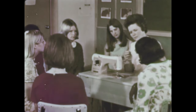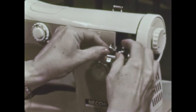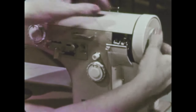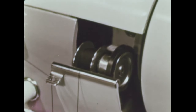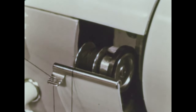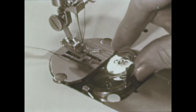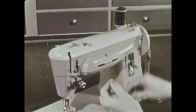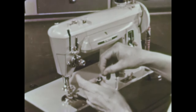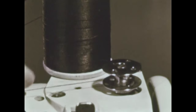When can we start sewing? Just as soon as you learn to fill the bobbin and thread the machine. Most bobbins are filled by pressing the bobbin winding mechanism against the balance wheel. Can I use a bobbin from home? Not usually. A bobbin is actually a part of the machine, and you must have the right one. The thread goes on evenly — this is the action of the bobbin winding tension. On this machine, the bobbin is threaded directly from the needle. While this machine threads the bobbin on top. How full should the bobbin be? Fill it with as much thread as you need. It will automatically stop when it's full enough.